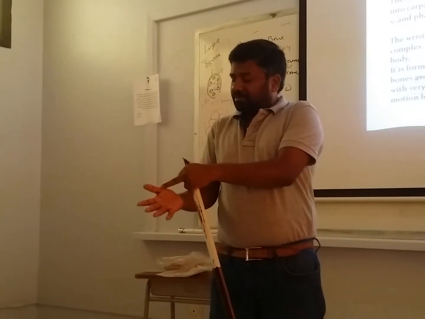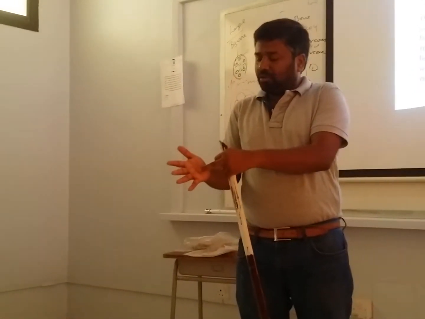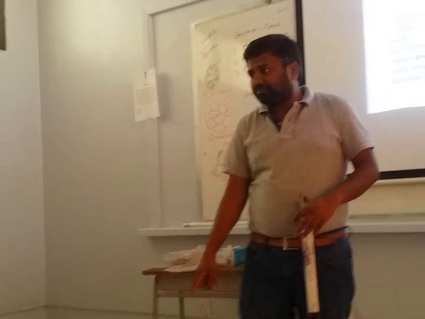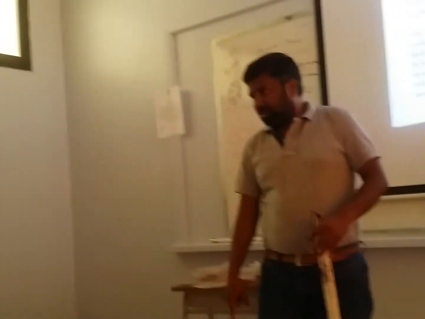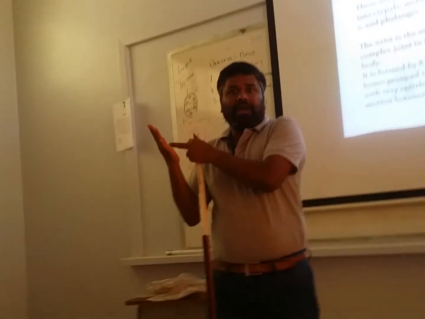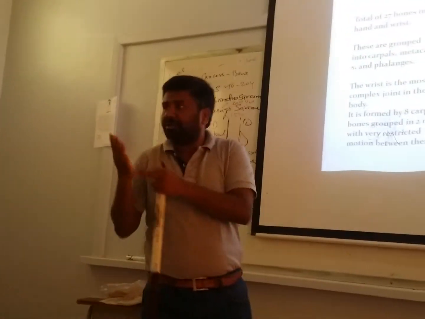Holding like this, starting from the thumb towards the little finger, this is the first, second, third, fourth, fifth. Am I clear? The first metacarpal bone, second, third, fourth and fifth. So we are counting it from lateral to medial side. Whereas it is exactly opposite in the foot. We are counting from medial to lateral side, that is from great toe to little toe. Remember this. So whenever I say second metacarpal, this is for your index finger, not the ring finger. So we are counting it from lateral to medial side. Am I clear? Okay?